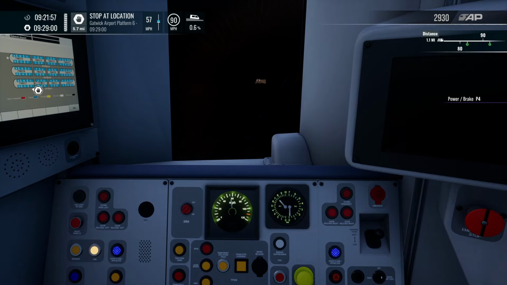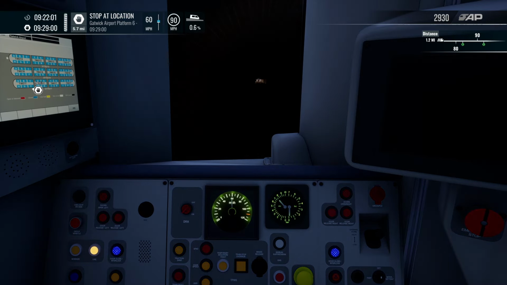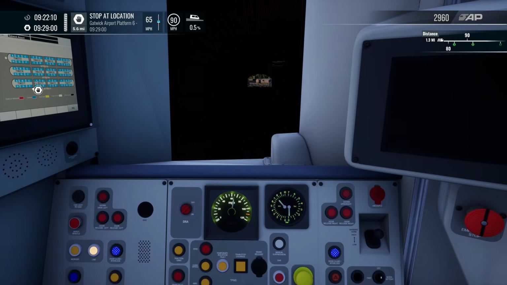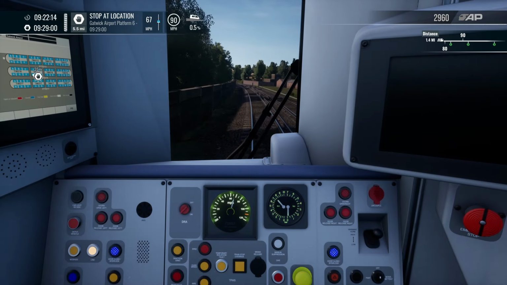And shortly we will be able to get up to 90. We've got a 90 going into an 80, back to a 90. But as you can see, I've got the full throttle on at the moment. We've got a slight downhill gradient. The speed's good, the acceleration's quite good on this unit.